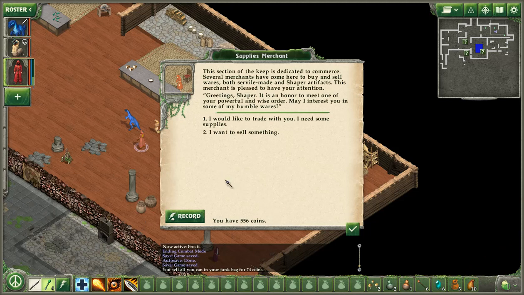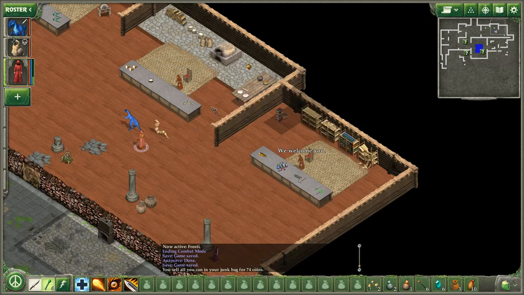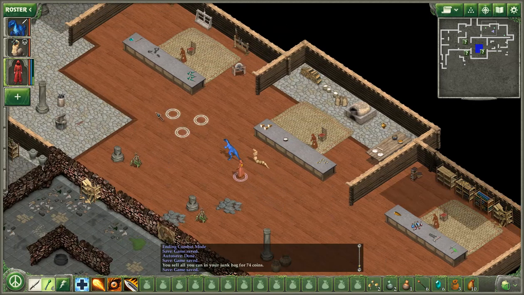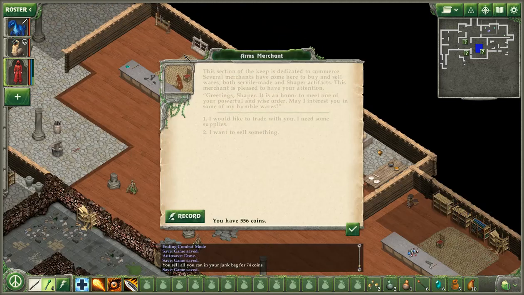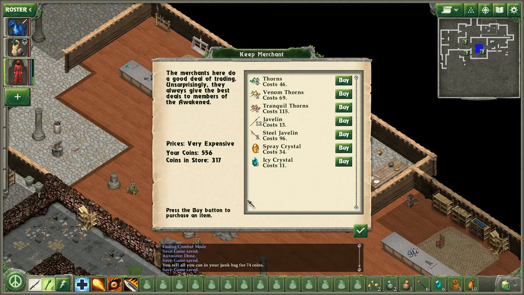This section of the keep is dedicated to commerce. Okay, same here. Oops, I did not mean to sell in this case. Meats and fruit. Oh, right. Yeah, okay. Supplies. Okay, also same dialogue here.